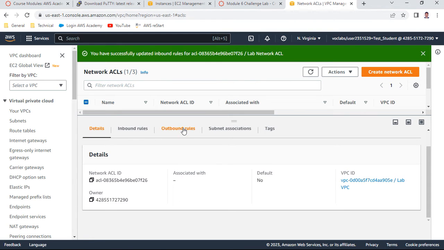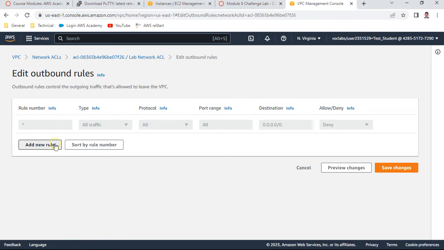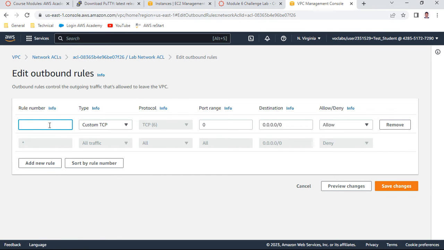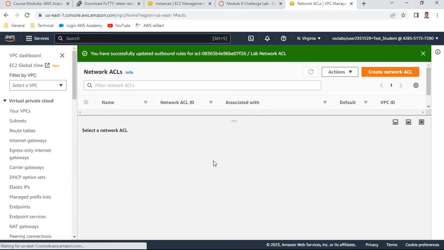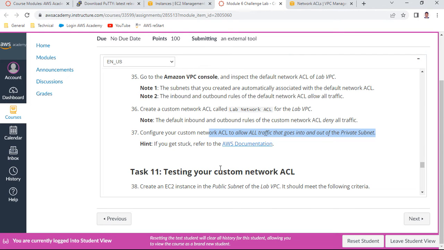Also outbound traffic, edit outbound rules, add a rule, maybe you can say 100, all traffic allow, and say save changes. Yes, the rules have been created. Now testing. The 10th one is over.